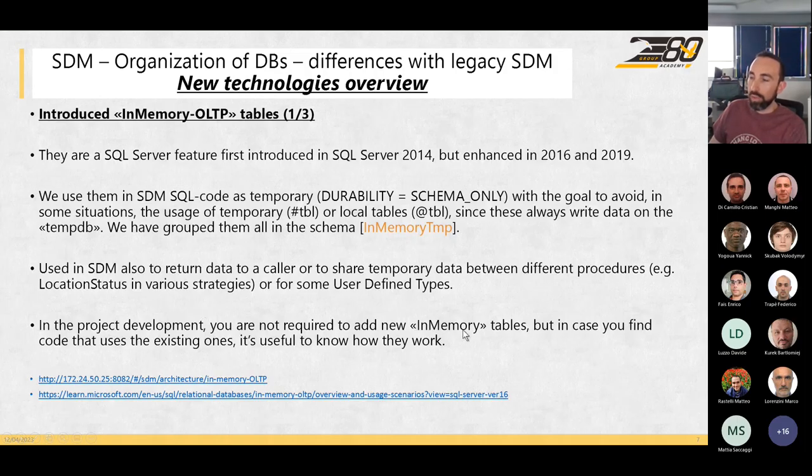So we are showing these in-memory tables not with the intent to force you to use them. Actually, you only need to know that they exist, and they are used a lot in at least some of those, like the location status table for example, the strategies of locations, block storage, etc. So maybe you have to configure and customize a strategy. You could find the usage of these tables, and so it's better if you know how they work.